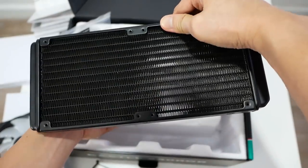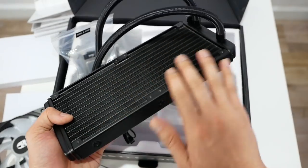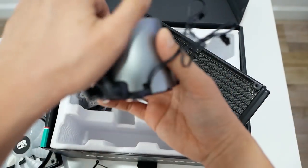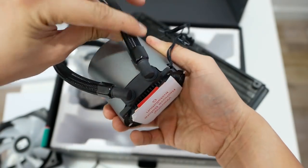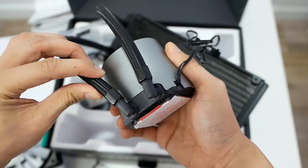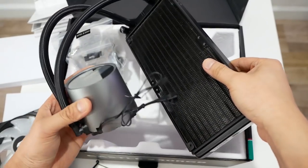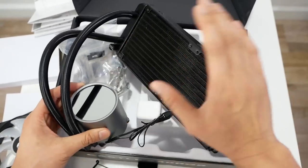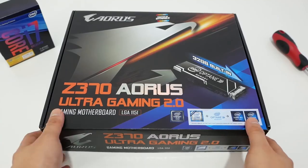The radiator is quite smooth. It's a really good finish. Over here at the side of the pump, you can see that the tubes are quite flexible. You can move them from left to right, so it gives you more flexibility when you install it. And I guess that is it, everybody. There's not much going on. Let's just start putting this into a computer.